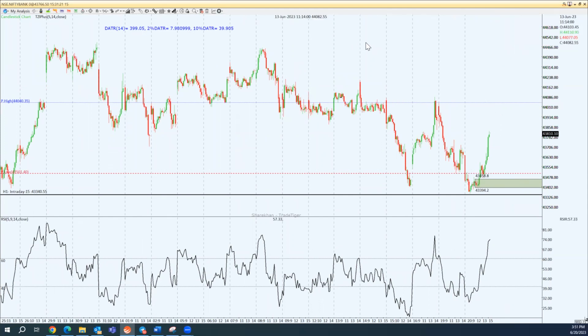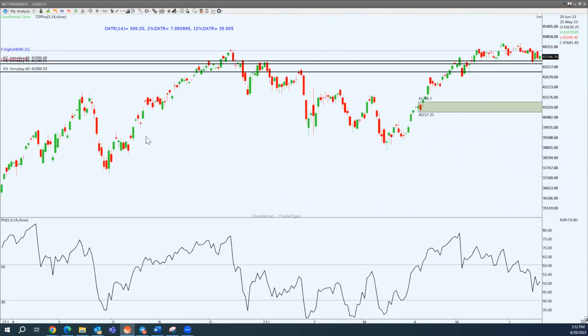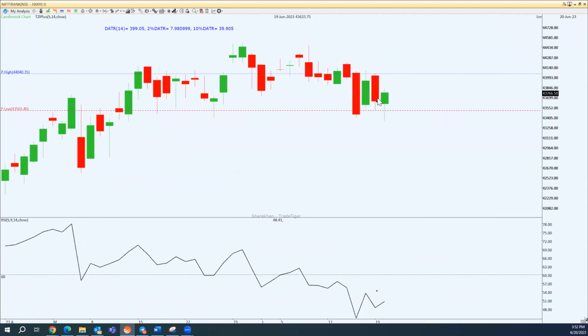And just to give you a quick glimpse of what is happening on the daily chart. If I remove all these lines on the daily chart, you can see the kind of formation today. Whatever it has fallen, it recovered more than 50%, and it is giving some sort of hammer kind of bullish sign again in Bank Nifty. But again, it is more or less trading inside this mother candle. So as long as it doesn't go above 44,050, we don't have to maintain any bullish view in Bank Nifty.